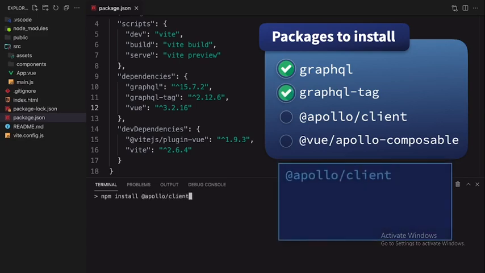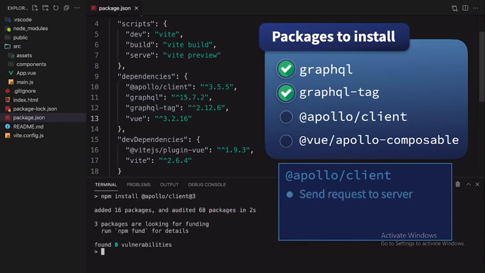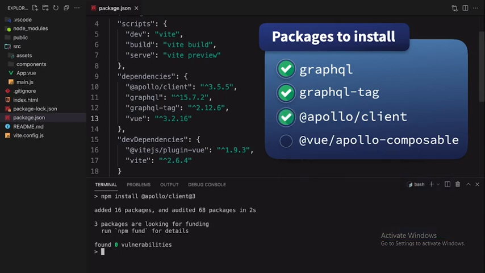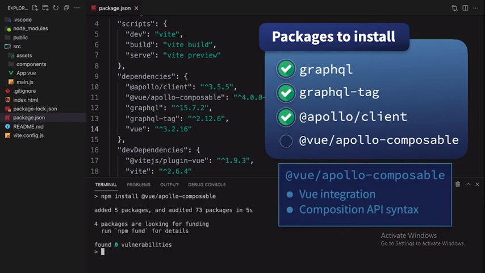And then we need Apollo Client, which will help us send requests to the GraphQL server, track loading state, and cache the results. Lastly, we need Vue Apollo Composable, a Vue integration for Apollo Client that uses the Vue Composition API.